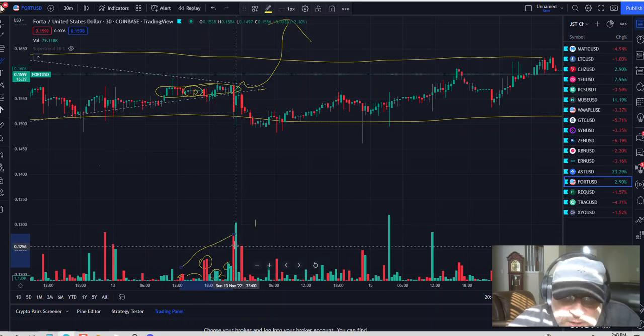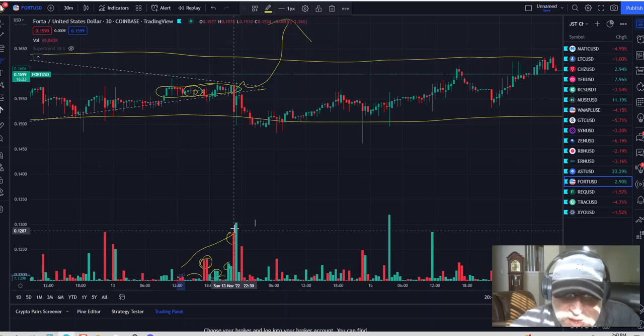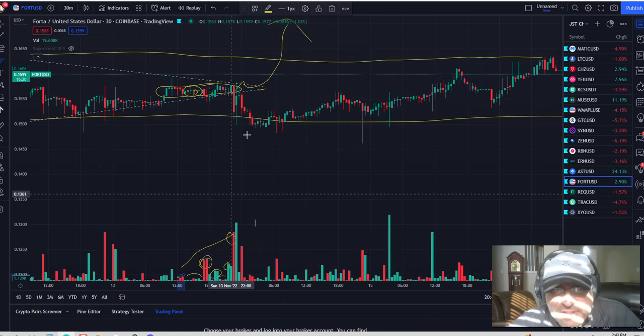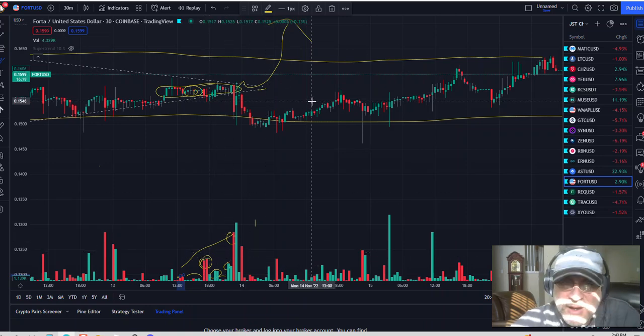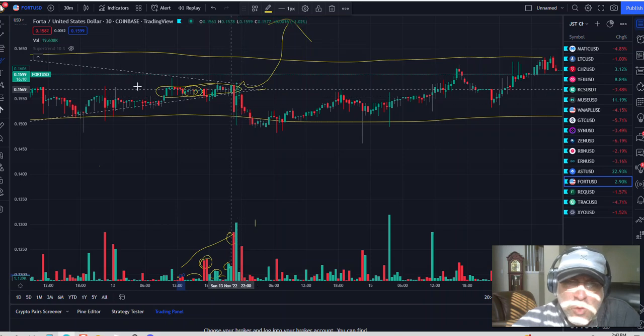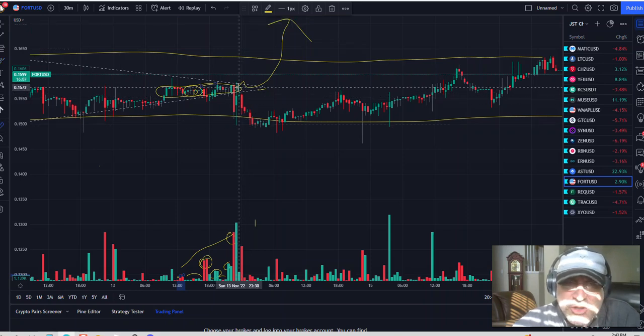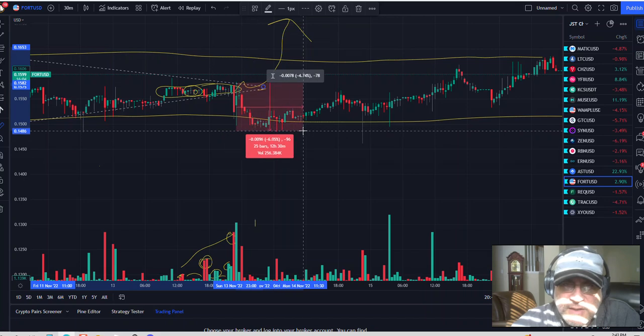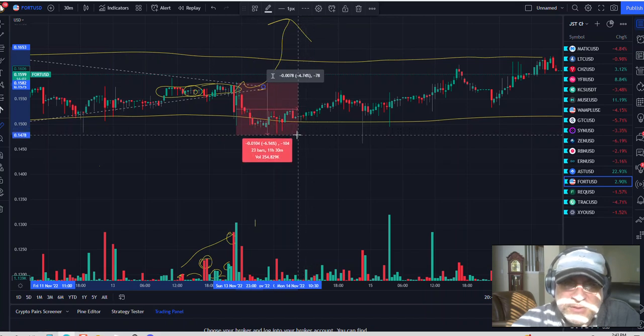And then we have this supply bar right here. What I would look at is this supply bar and these two supply bars and these two which started it. That's maybe half a day. How many candles are these? These are 30-minute candles, so it's about half a day of showing predominance of supply. That would point to a bearish bias for me, so you would not want to go long here. You wouldn't want to take your chances and go long. Instead, if you're going to short, maybe you could look at shorting. And had you shorted here, what's that, 6%?